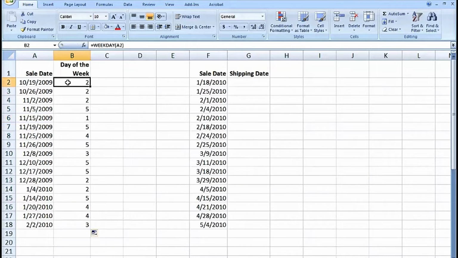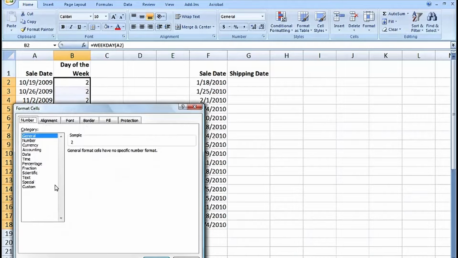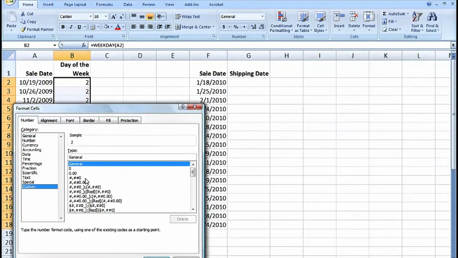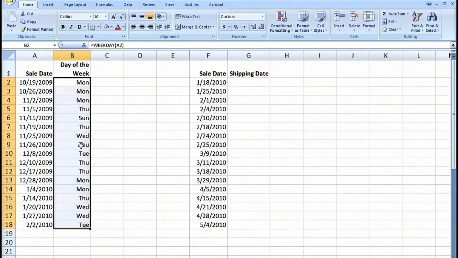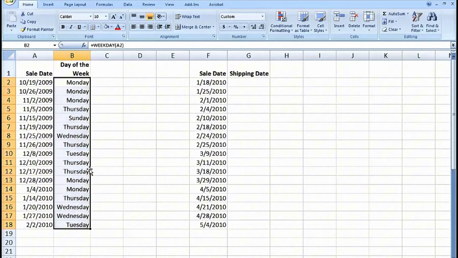But if we want to see the actual day of the week here, and might as well format all these at once, jump right into right-click, Format Cells, and a custom format consisting simply of 3 Ds. If we would like to abbreviate it, so it would look like this. Or same place, right-click, Format Cells, 4 Ds to get a full spelling, if that's important. The key idea, of course, is the numbers by themselves do the work, but you've got to make the display be worthwhile, depending upon who needs to see this. So that might be a better approach. And maybe that's a typo, maybe not, but you'll certainly look into it.